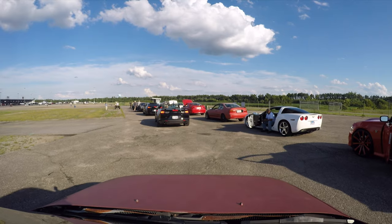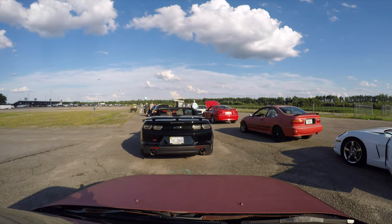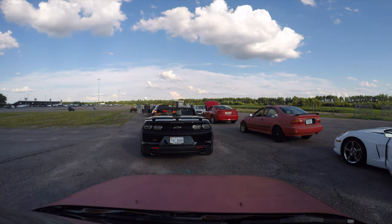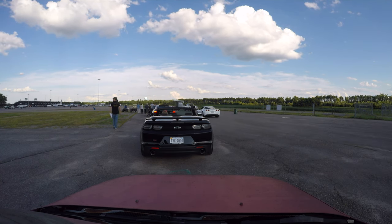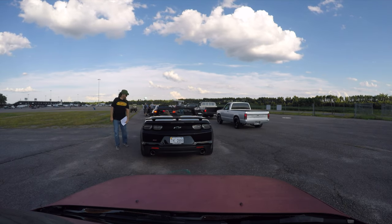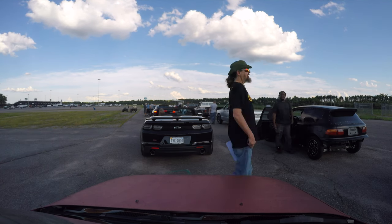Timed run started at 6 p.m. There's a number of things wrong with this day and you'll see it all play out. I even play a role in it. But for starters, the first pass, once timed runs began, happened while I was sitting here in the tech lanes, and the guy ended up on his lid at the end of the track. They pulled the tech inspector for that cleanup, and the tech lanes stacked up an eighth mile long for two lanes over the hour before inspections resumed.